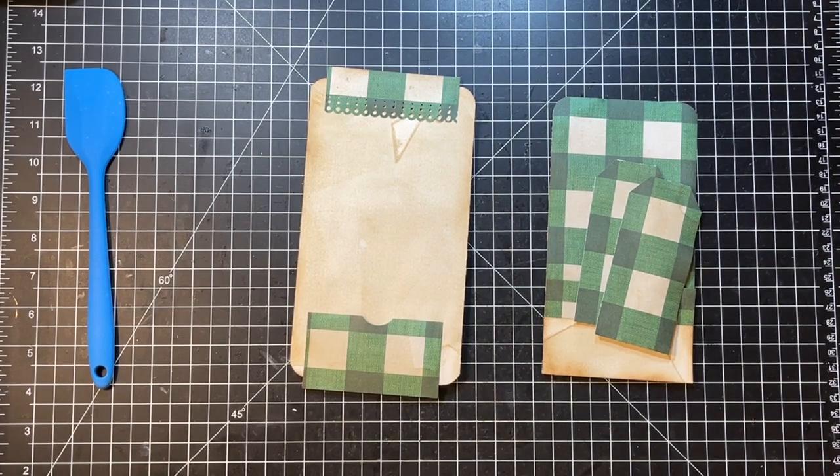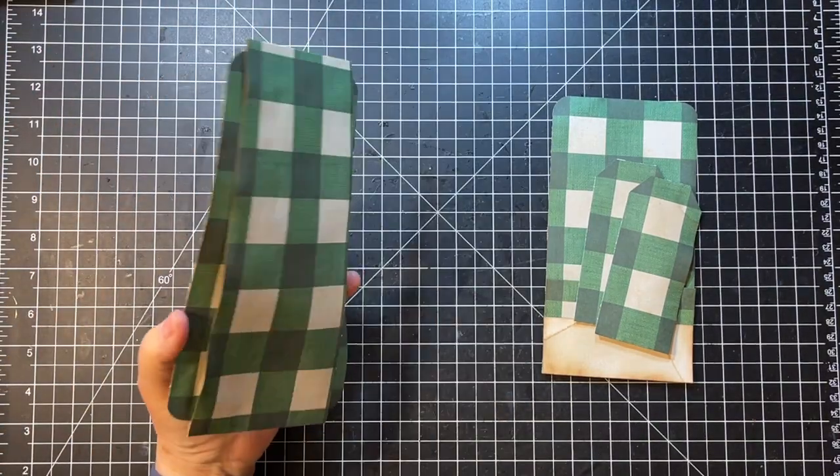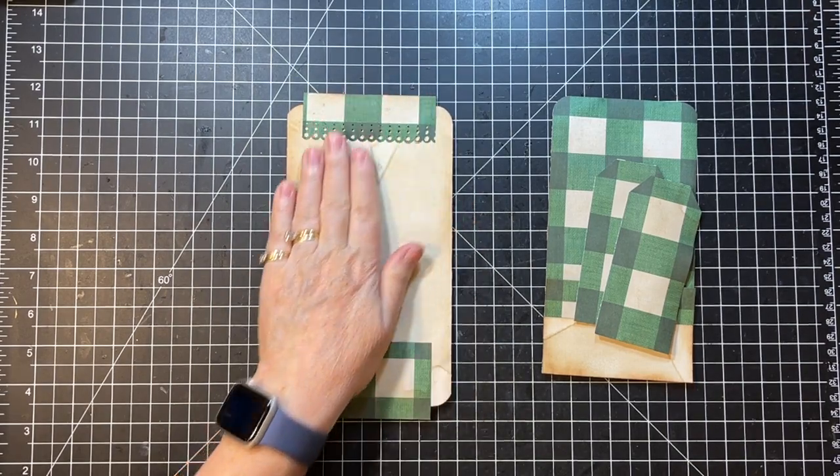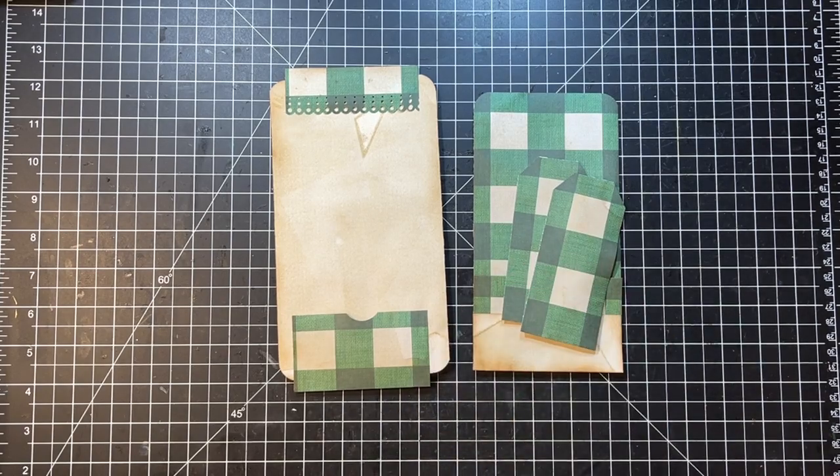Hi everyone, it's Gail, and we are going to do some decorating today. I don't know, I just get so excited to do decorating. So we're going to decorate up these over the page belly bands and pockets and tags and stuff.